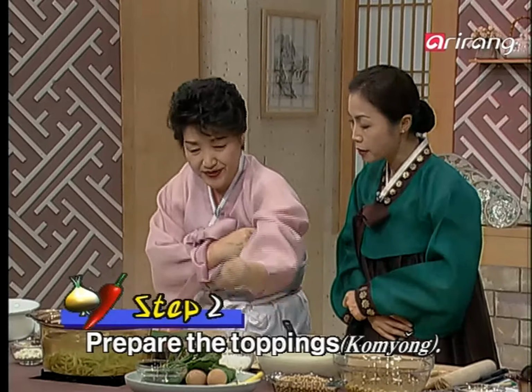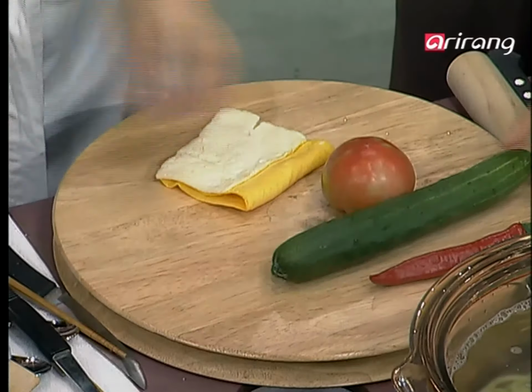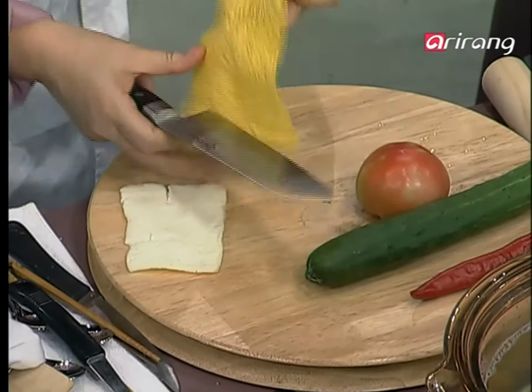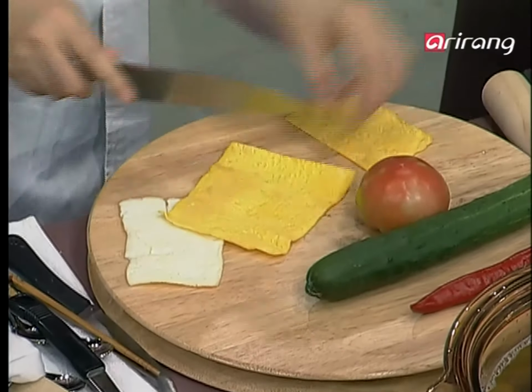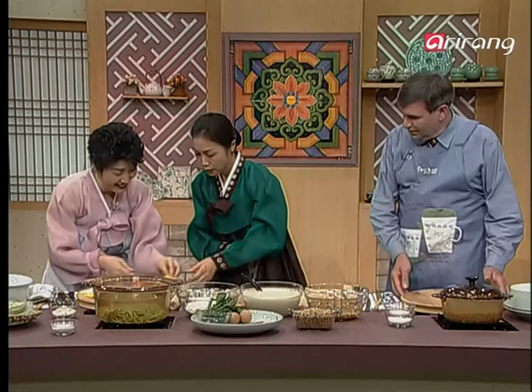So we have tomato. Also we have a cucumber and red pepper. We'll prepare the things that go on top first. So these are for toppings of soybean noodles. Slice them into fine strips like this. Could you try slicing? Shall we give some to Peter?